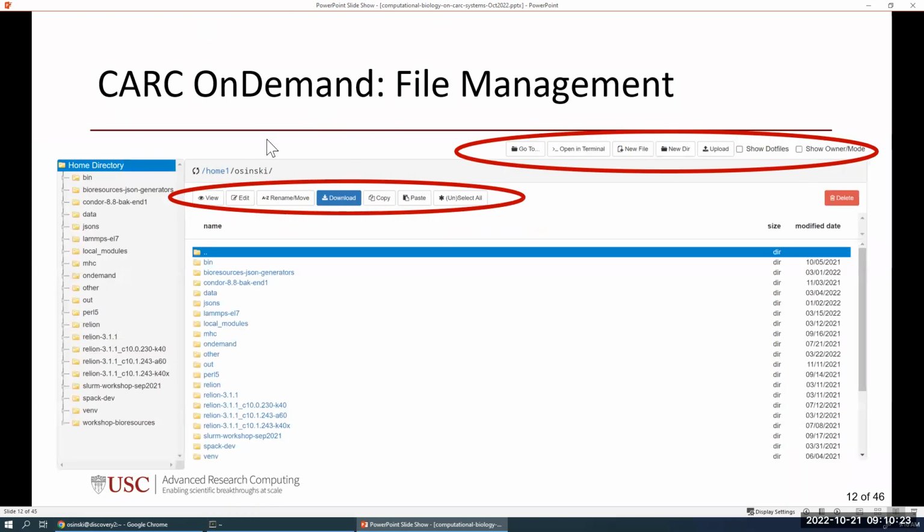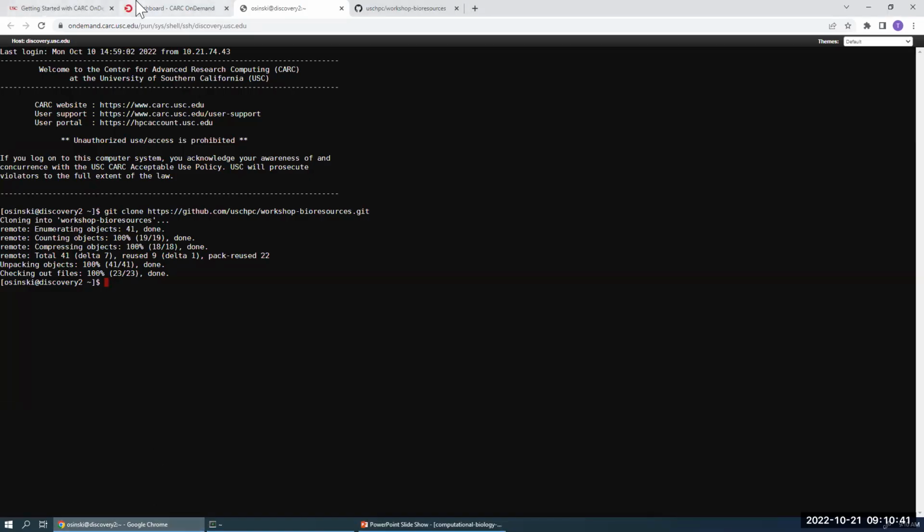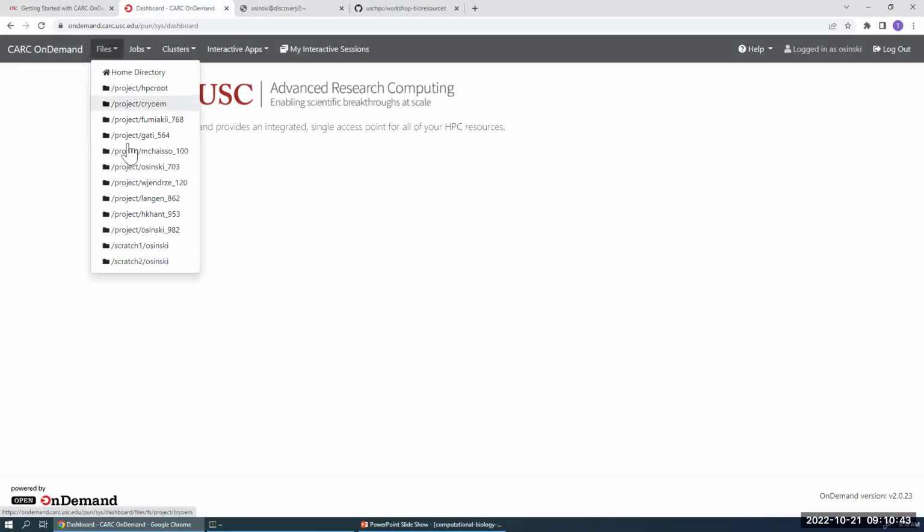If we choose web interface, we have two rows of buttons, like the more general one, where we can do some sort of navigation, and detailed one that we can utilize to manipulate with files. So if we click, it shows us what projects we have access to. Mostly it will be your home directory, Scratch directories, and one of the projects you belong to.